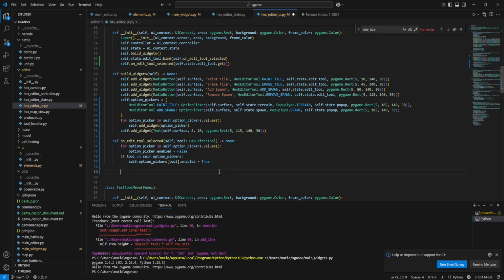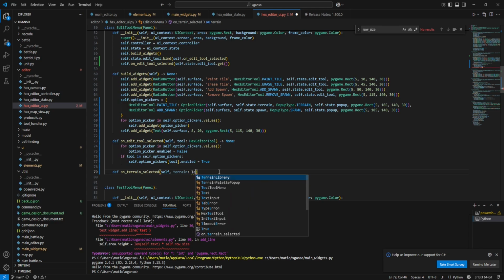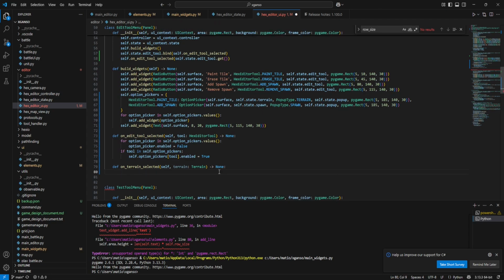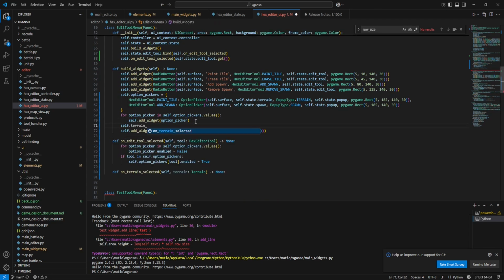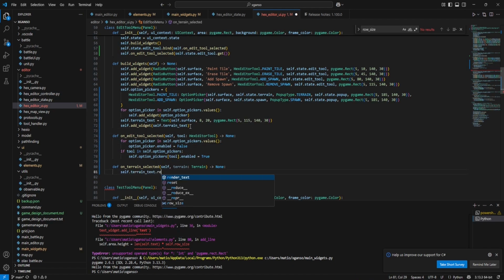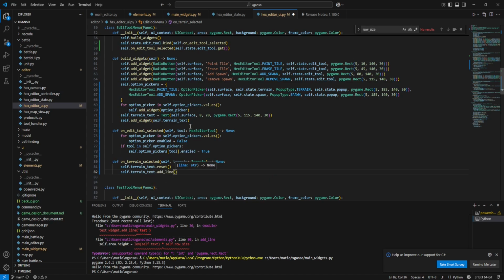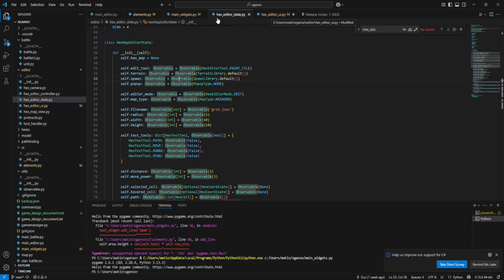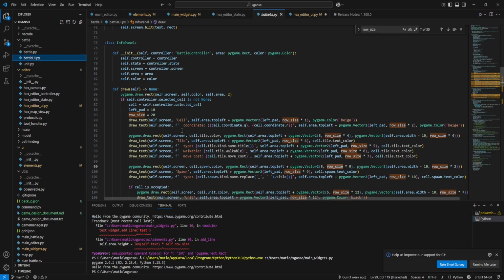We have to add another method here, on terrain selected. So that's gonna be a terrain. Of course. And now we can take inspiration from our battle UI.